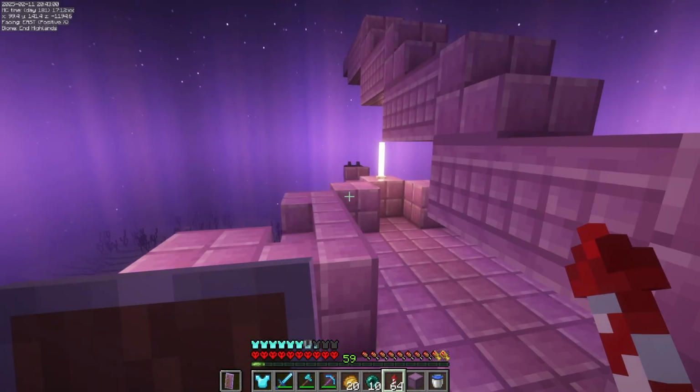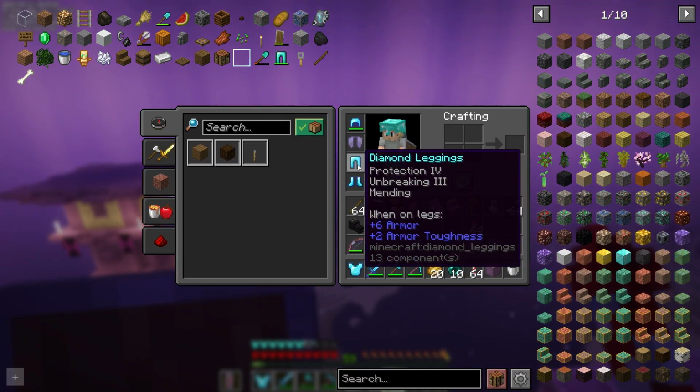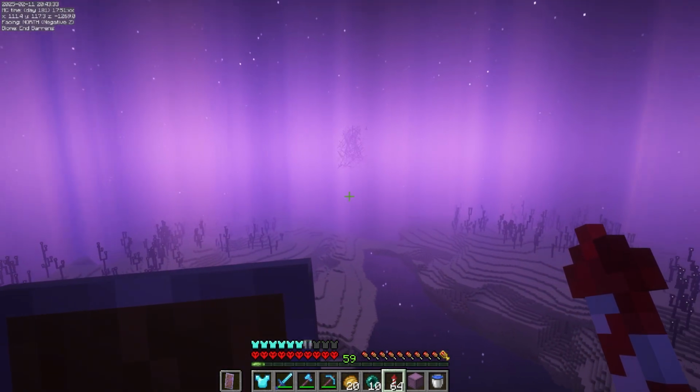Let's take flight for my first time ever in hardcore Minecraft. Just not forget to grab the head. And finally, with our elytra equipped, let's jump off and take flight. Oh my gosh, this is so exciting.